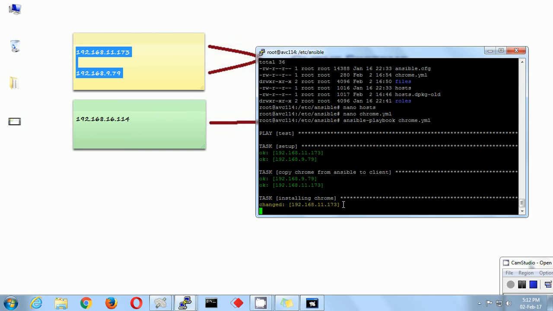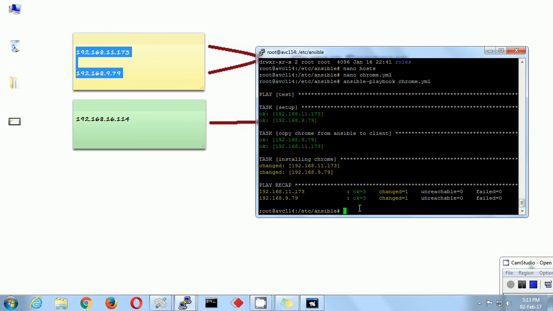My first client has been installed with the latest version of Chrome, and the job is running on the second client. Yes, the play recap would show changed 0 0. That's it.